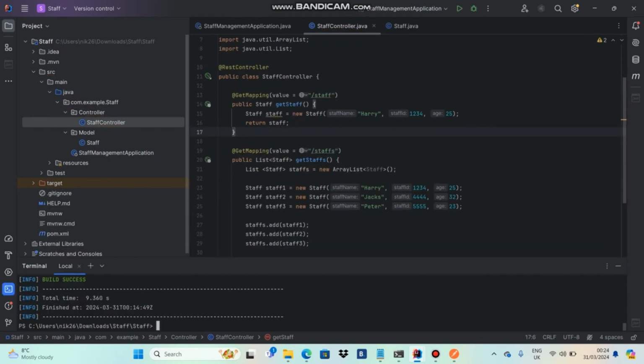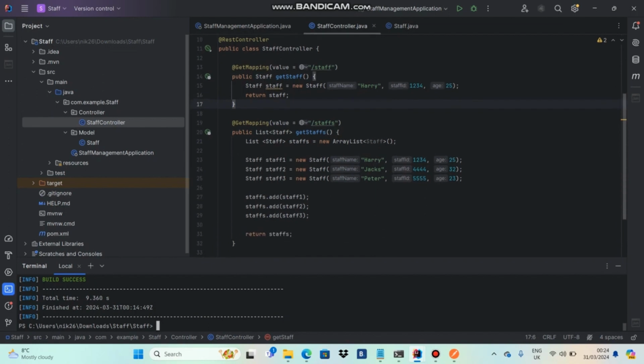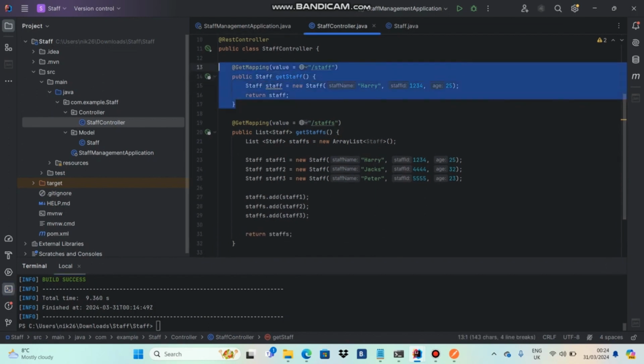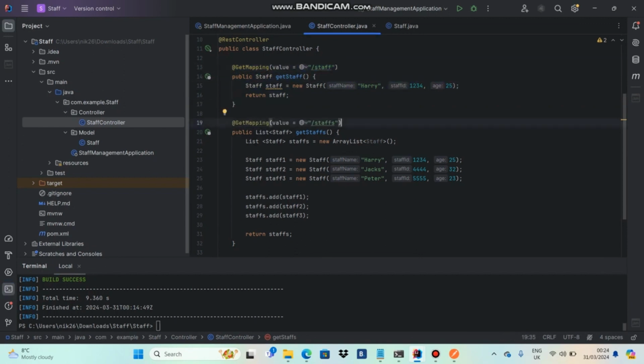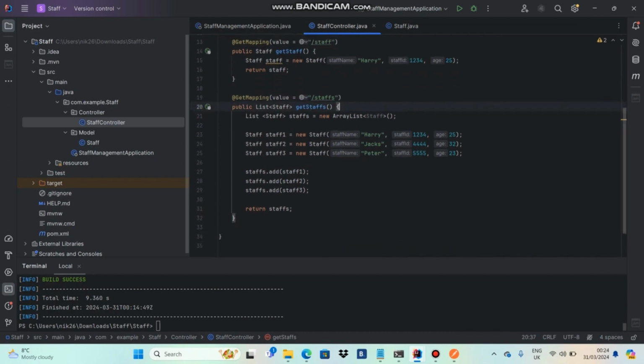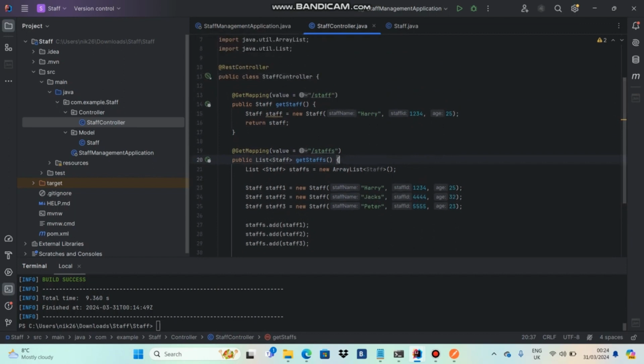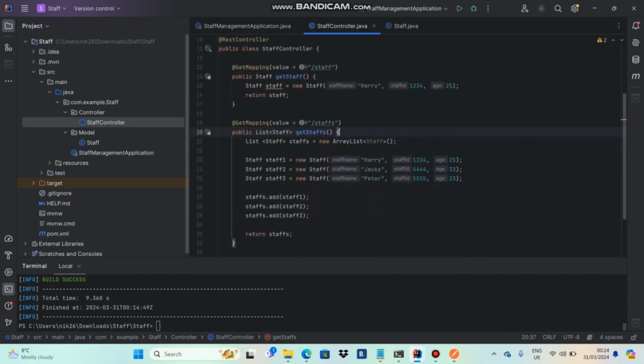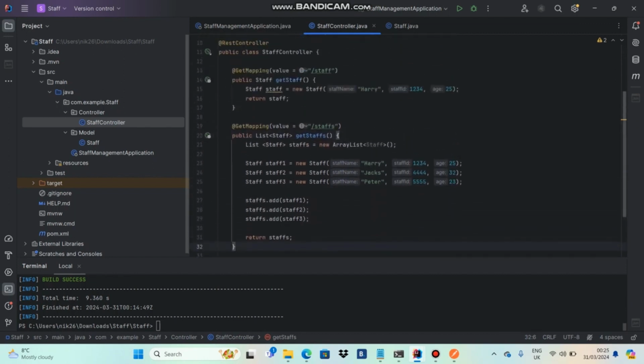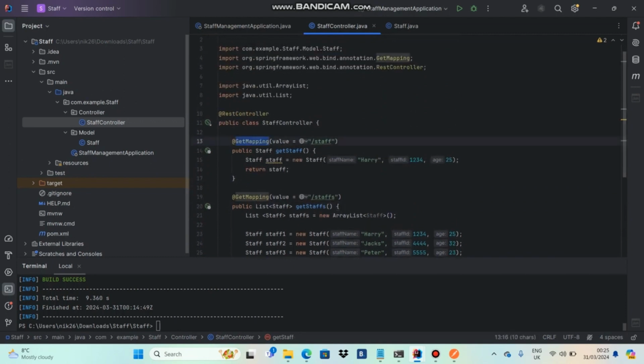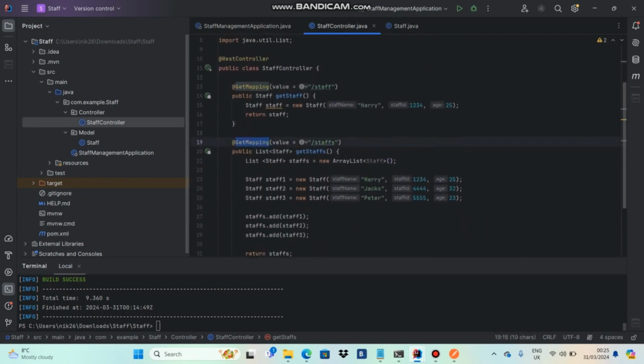Hello everyone. So we now know how to have 2 get routes. That means 2 routes with get mapping to get data, where one is a single staff object, and another is a list, or collection, of staff objects. So basically you know how to write an API now and how to call it in your URL, right? If you want to collect some data from the application in the UI, get mapping will work.